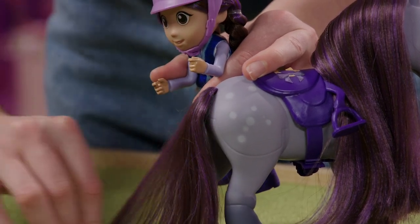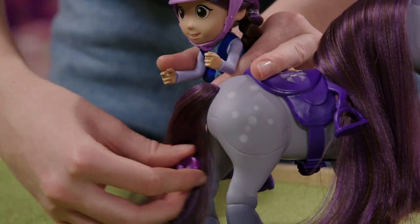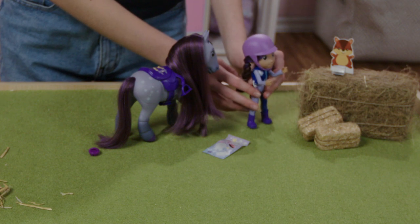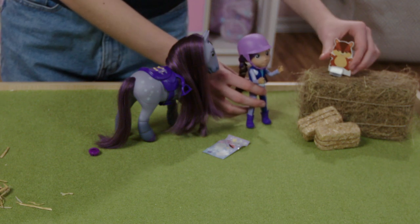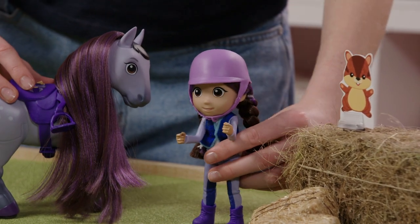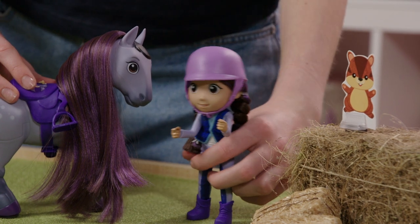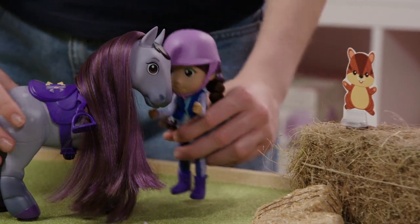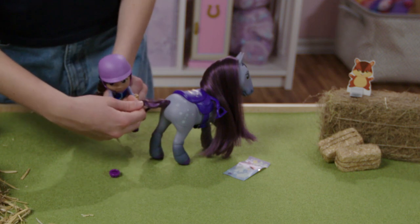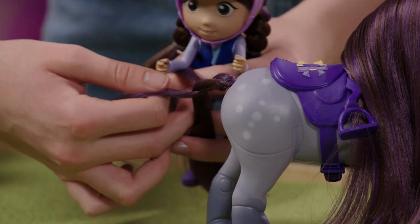Get all the knots out at the back there! Mr. Tiffy, how do you think Reina's mane looks? I think it looks fabulous! Awesome! But I have a better idea! See how my hair's all braided like this? What if I do that to you, Reina? I'll start on your tail! Here we go! One goes in the middle, the other goes in the middle, and we'll work our way all the way down.